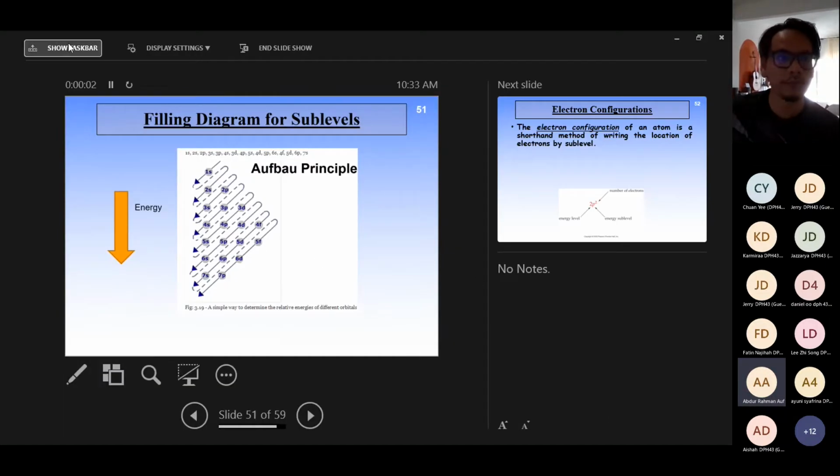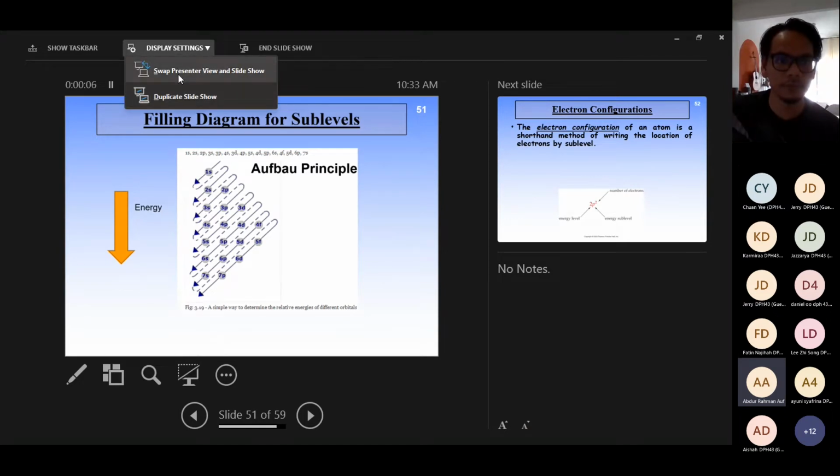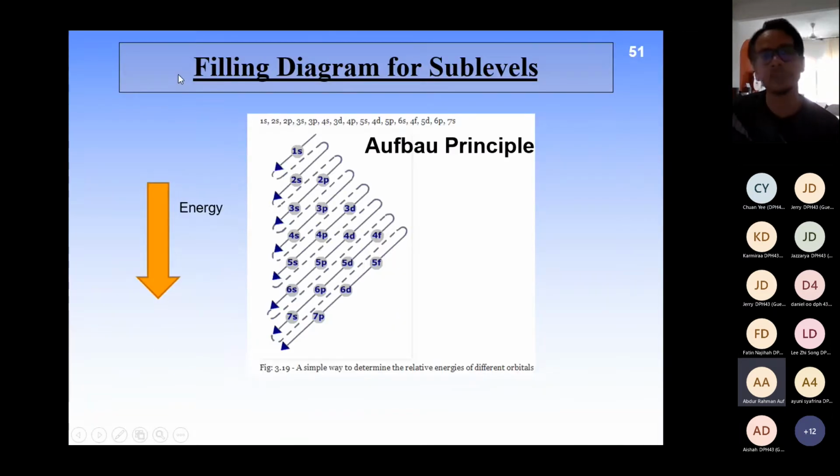So dalam Aufbau principle, it basically dictates electron akan fill up orbital yang with the lowest energy first, and then they akan move upwards according to the shell. Okay, so for example, for the lowest energy adalah 1s. So the energy in this diagram increases as we go down.